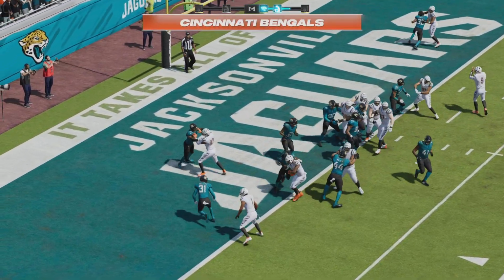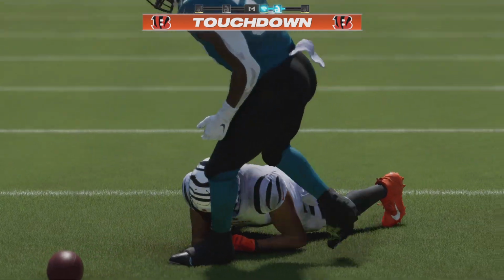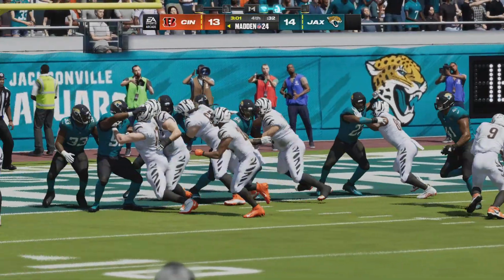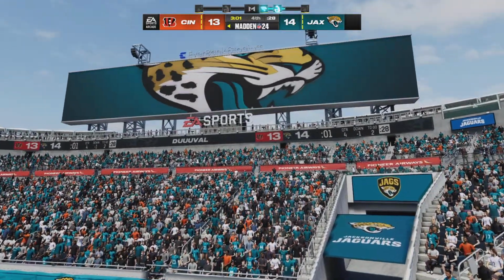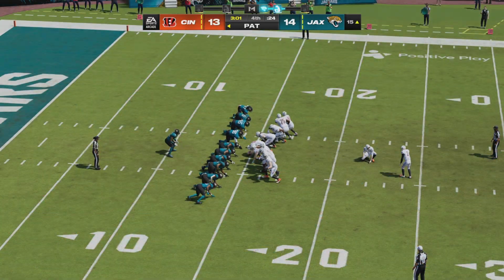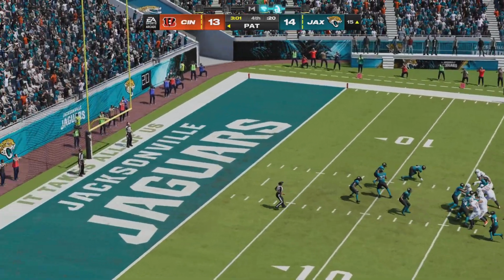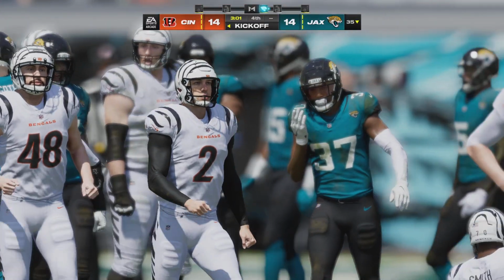Mixon will take this one in. Touchdown, Cincinnati. We are set up for a fantastic finish now. A fourth quarter touchdown here. We're an extra point away from a tie football game. And I know they're thinking about possibly going for 2, but I'd go ahead and kick this one and just get it back to level. And McPherson on for the extra point. And no sweat. He puts it through, and we are tied here in the 4th.